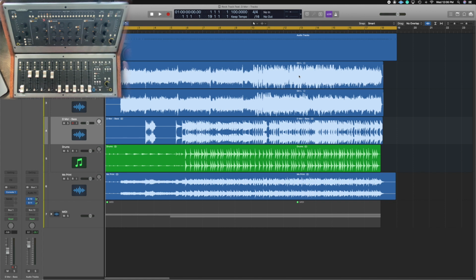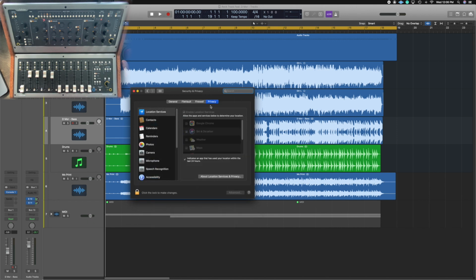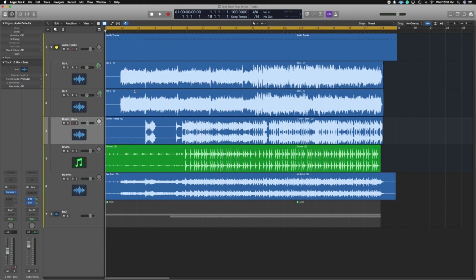But before you do that, let me show you something you need to do on Mac OS only. So I think Windows doesn't have this problem, but you probably have to check. If you hit the Apple, go to System Preferences. You're going to need to go to Security and Privacy, and then go to the Privacy section. Click where it says Accessibility. Unlock the little lock here, and then make sure that Console 1 on-screen display is checked. If not, these buttons will not work. It's in the manual, so you can go and check that out, but that's what it says to do.